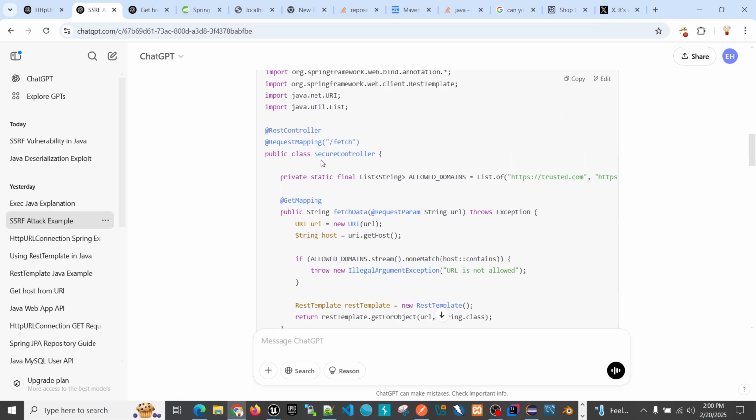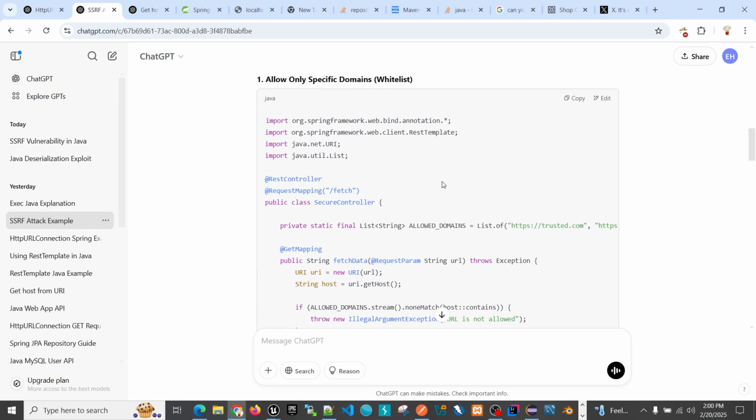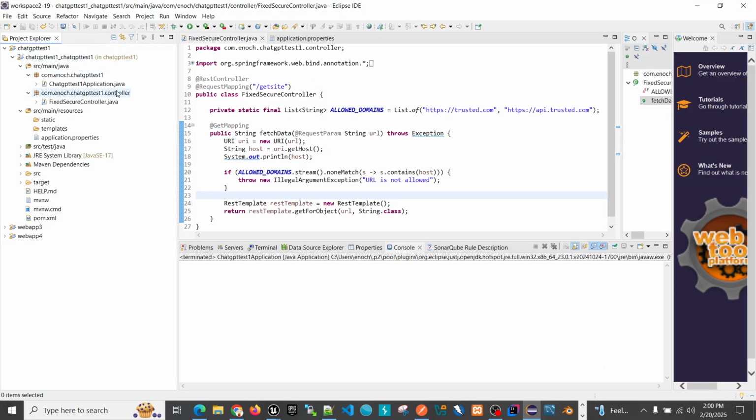But first thing, let's create this class, SecureController. I'm going to use everything that is recommended here. I'm not going to change it. Maybe I'll add a print line statement so we can see what it is doing. I already created a project here, and it should work fine.